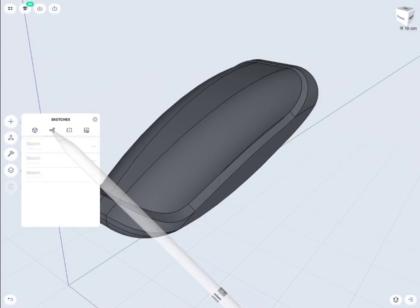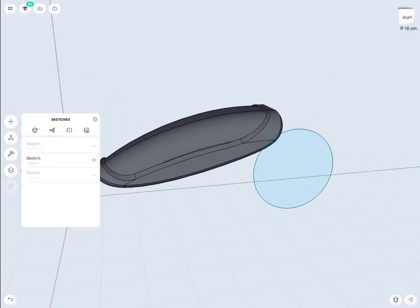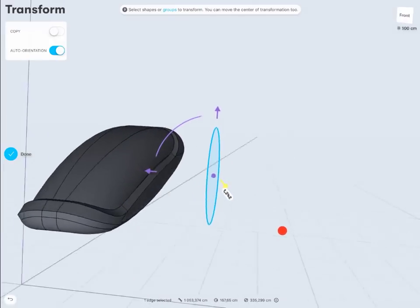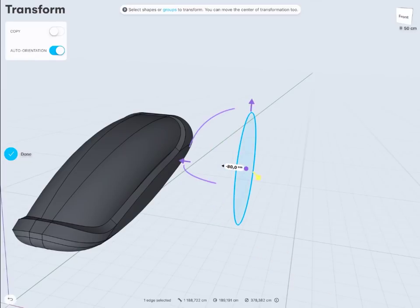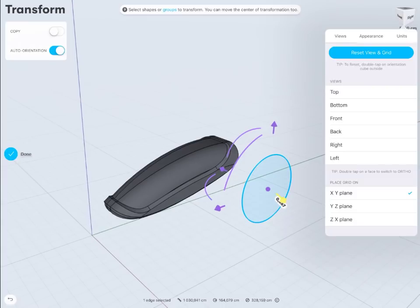So let's find the sketch of back wheel. So now we're going to create a wheel shape, and we are going to create a wing between the body and the wheel. So this is going to be kind of smooth bridge between the body and the wheel. I need to find the right position of my wheel. That's why I've created this sketch to use it right now to visualize the future design.